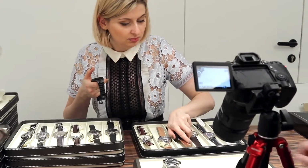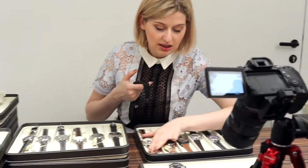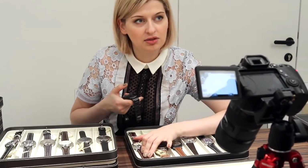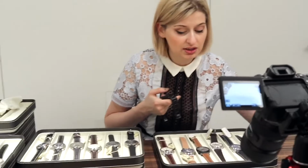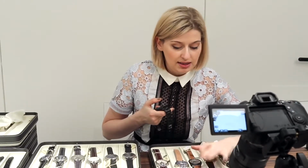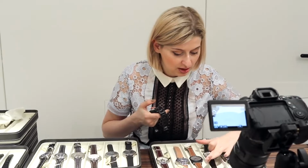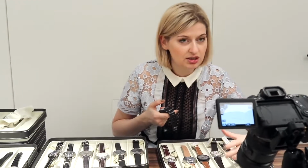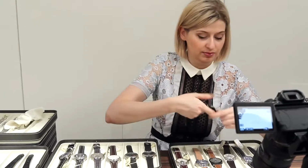How much does this cost? The date starts from 2,800 Swiss francs. It could be less, starting from 2,000 on a classical leather strap. The complete calendar and chrono one are the same price, 4,600.